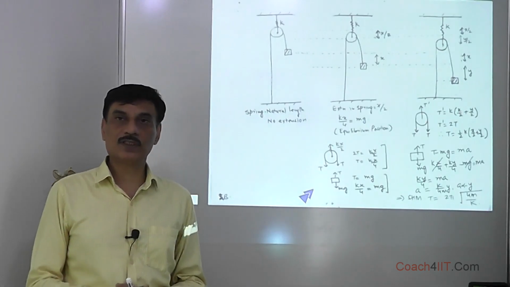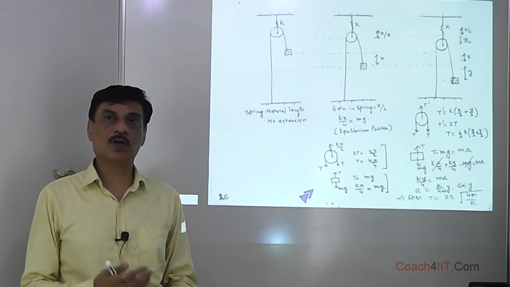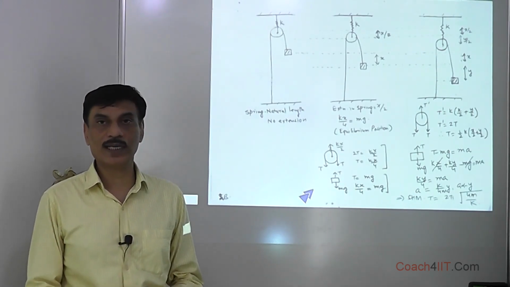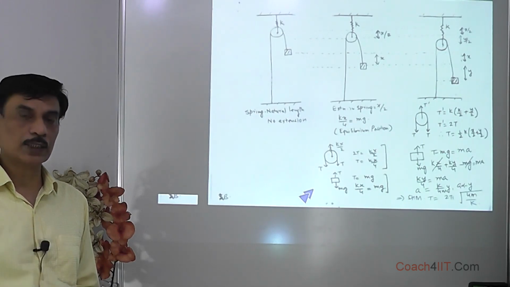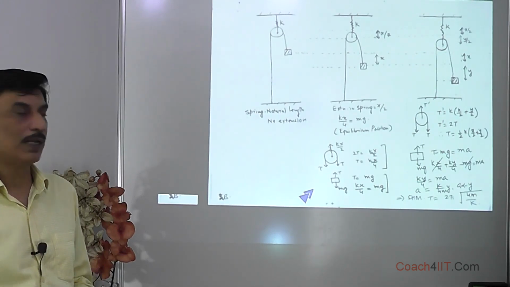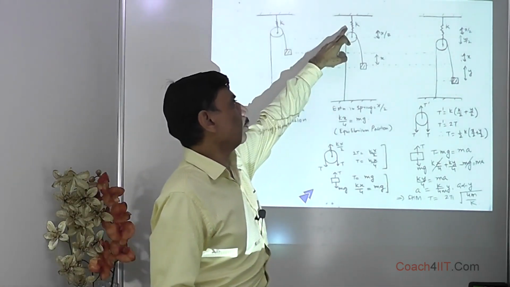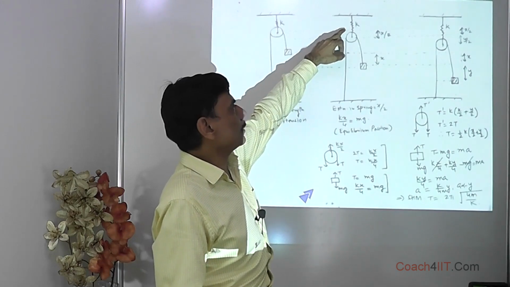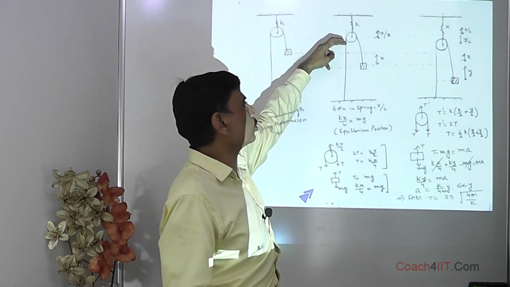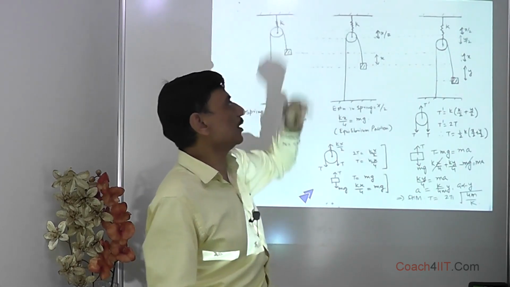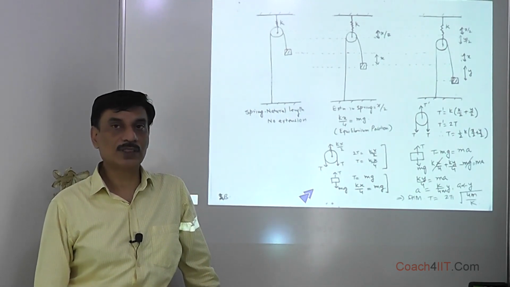We could also have got the same answer by using our regular steps, that is, displace the body from its mean position by a small distance y, find the restoring force, find that the acceleration is proportional to minus y, then T is equal to 2 pi under y by a. If we use that, we directly come to the equilibrium position. That is, this is the equilibrium position. Once again, there is some extension, this x by 2 is the extension, and over here the block has gone by distance x. So this pulley goes by distance x by 2. As a result, the extension is x by 2. So over here in the spring, the stretch is x by 2.